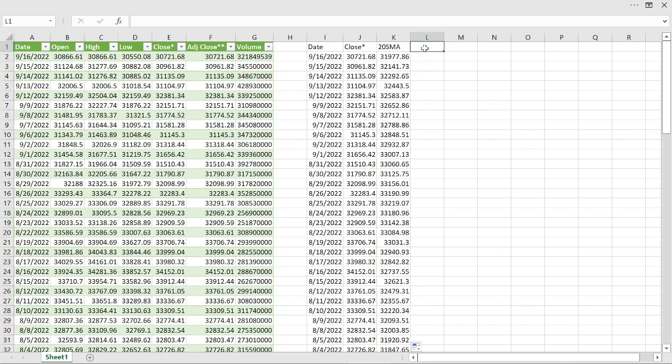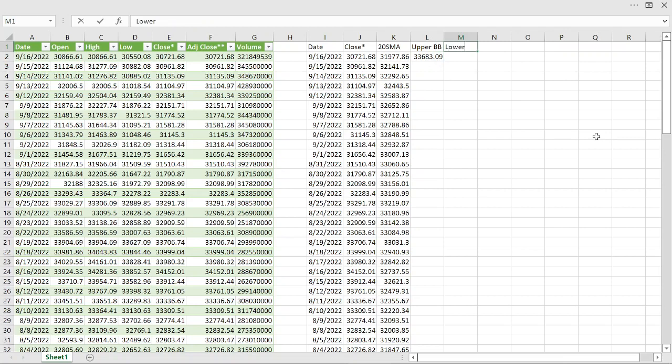Then we want to calculate the upper Bollinger Band as follows. The upper Bollinger Band is very simply the 20 simple moving average that we just calculated, and add to that the standard deviation of 20 periods, so the same period of time, times 2, because we want 2 standard deviations, and that's not written in stone. You can always change that as well, but the standard setting is 20 simple moving average and 2 standard deviations, and that produces for us the upper band.